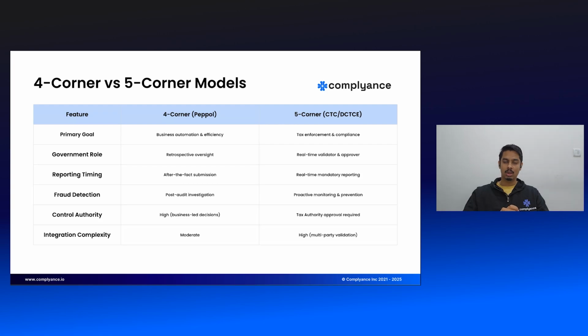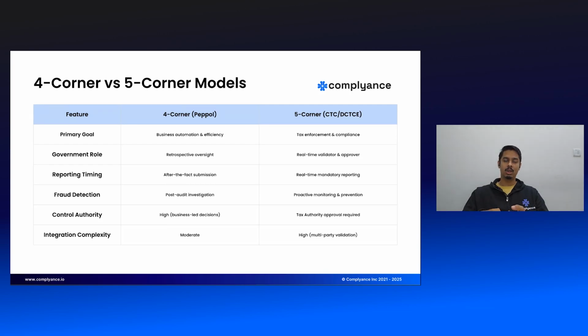Fraud detection and error detection were also done in real time, and the error messages were sent back to the companies in real time for changing and resubmission of the invoices. Whereas the control authority, in the case of the five corner model, is shared between the government and the accredited service provider. According to which model, that is, if they are using the CTC model, the complete control is with the government and the government platform.